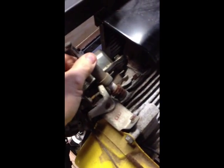As you can see, it's a bit dirty in there. So I'm going to clean it up, change the spark plug, and change the oil. First thing you want to do, remove the spark plug cover right here. And see, my spark plug's pretty bad, so I'm going to take that out using my 13/16 wrench.